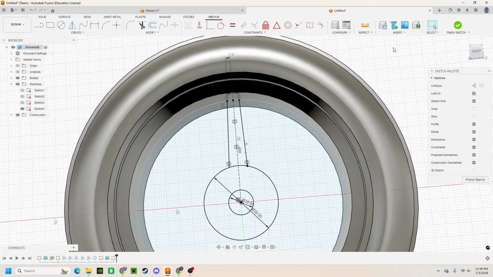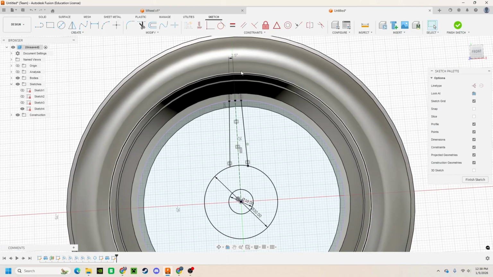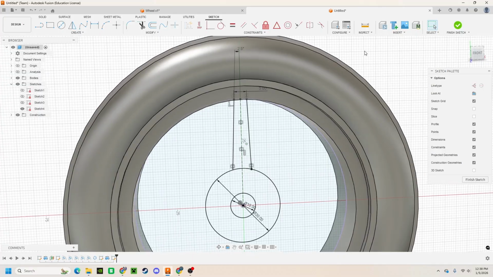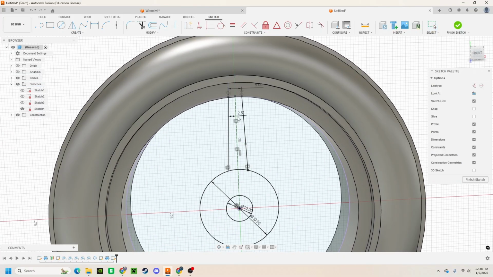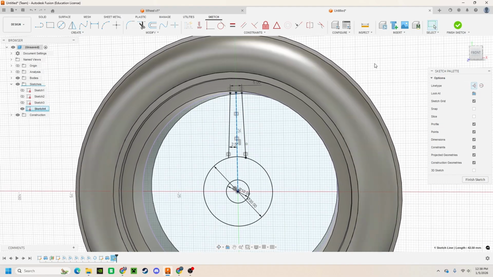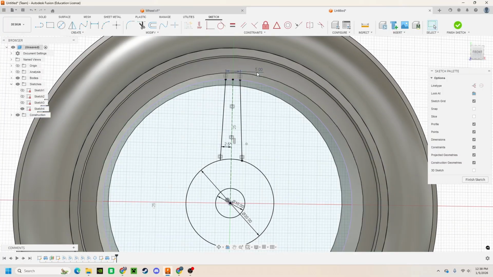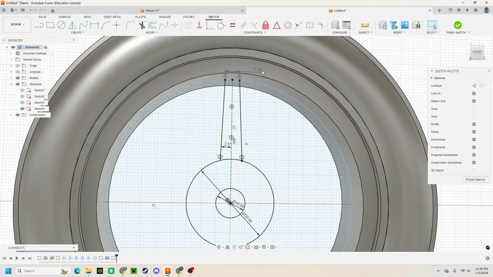Now, let me just explain why the spoke is constrained. Basically, we have defined the angle which is 2.5 degrees. So it will always be 2.5 degrees compared to the horizontal, which this line is horizontal. Now, by applying this 5mm constraint, it is comparing it to itself. So when I mirrored it and I made it 5mm, these two lines are equal to each other because of the mirror constraint.